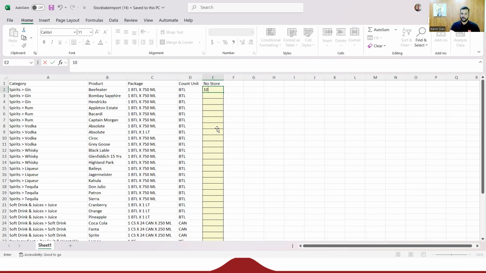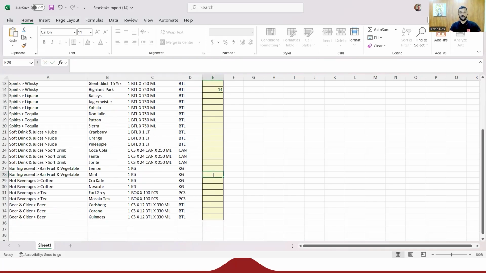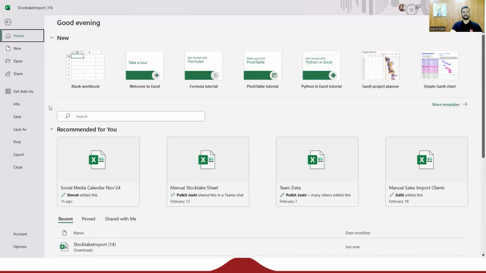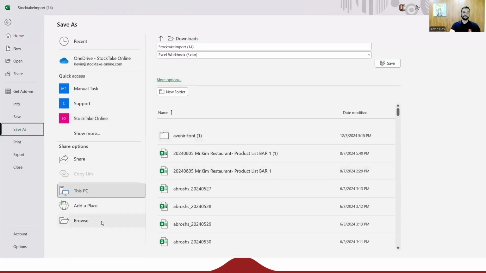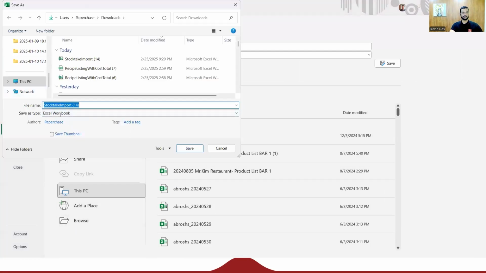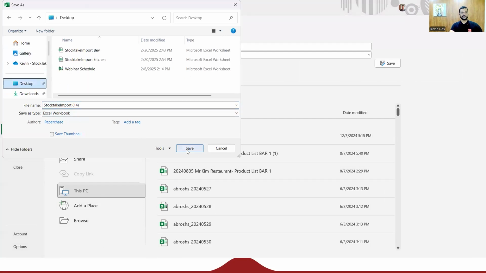I save the file. For example, I put in 10, 12. We've got 14 of this still left. Maybe a couple more, 5, 2, 23, 1. And now I'll go ahead and save this, right? Once I've saved this file, just allow me a moment. Yeah, so I saved this file.